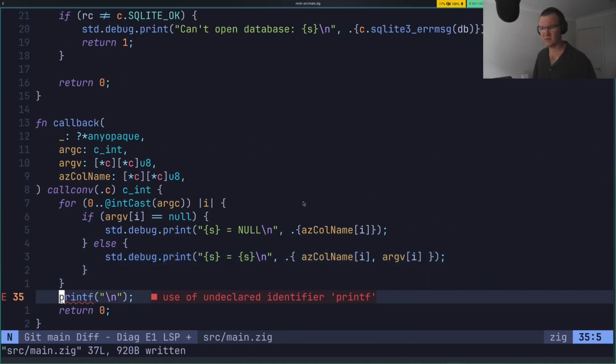Okay, and we don't necessarily need this last printf, so I'm just going to remove it.